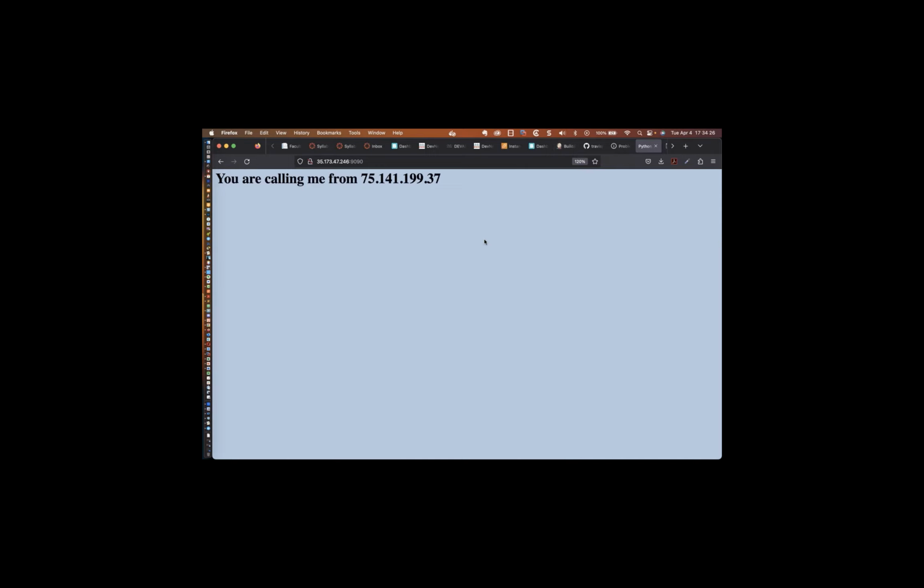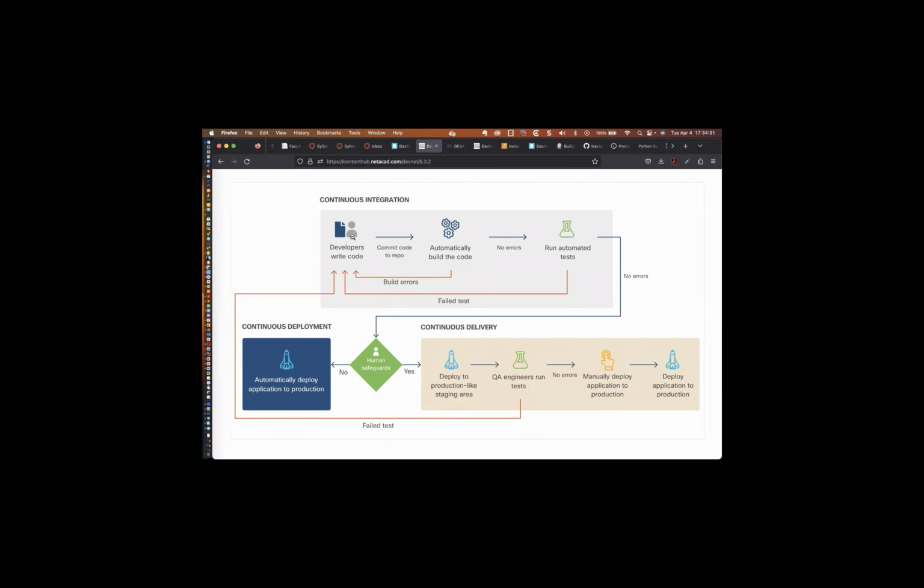So now, if we go back to this image, I'm hoping that this is driving home. We wrote the code, we tested the code locally, we committed it to our GitHub repo, and now I can click a button using Jenkins to auto-magically build that code. And that is pretty cool. And so there's no errors, right? We're not seeing any errors.